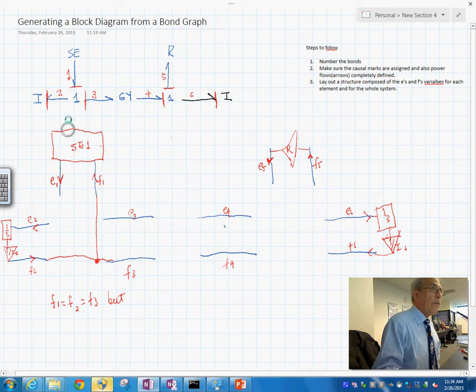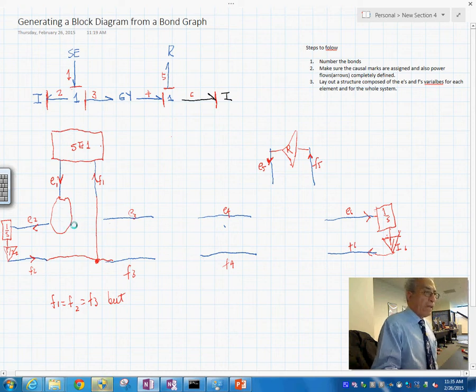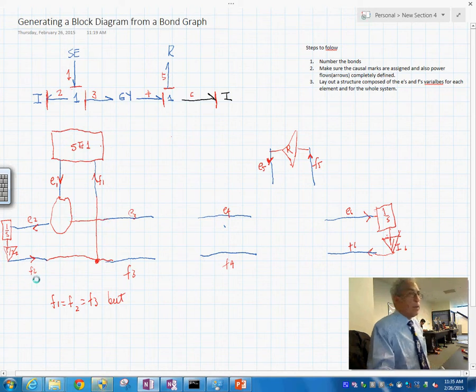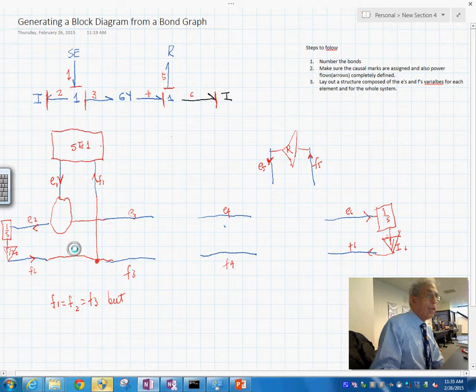okay, so in here we have to do this summation of the forces. The velocity is the same. Summation of the forces is different. And then we have it like this, see? The question is, which is the output and which is the input over here? The flow is going on this way.